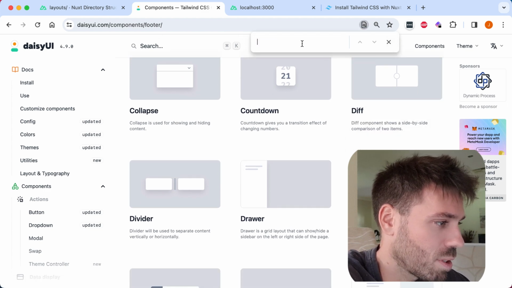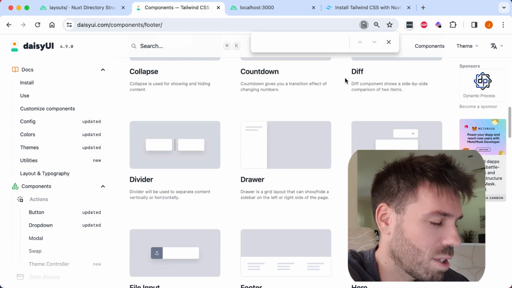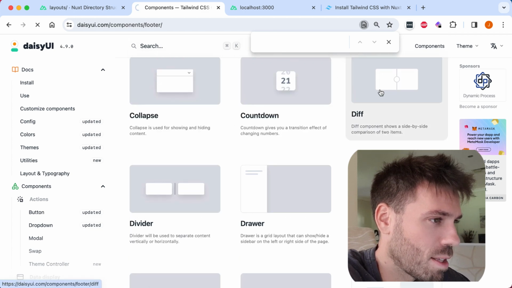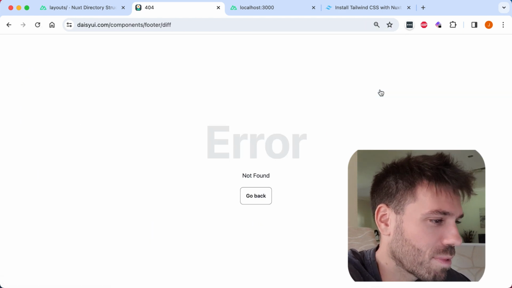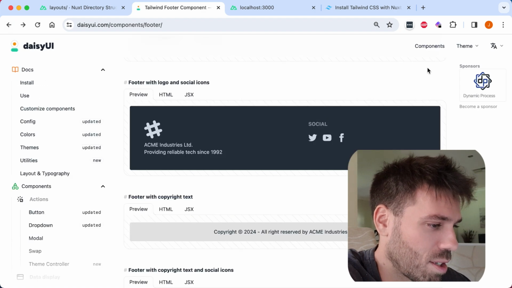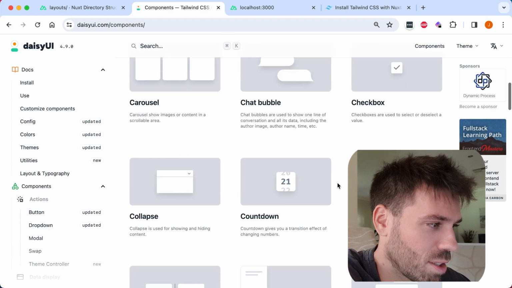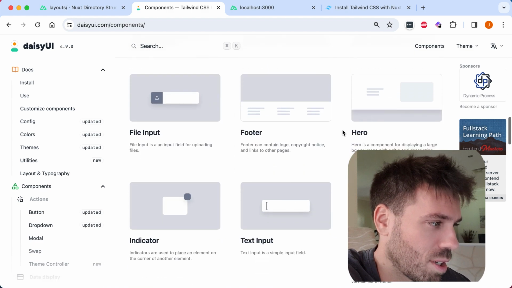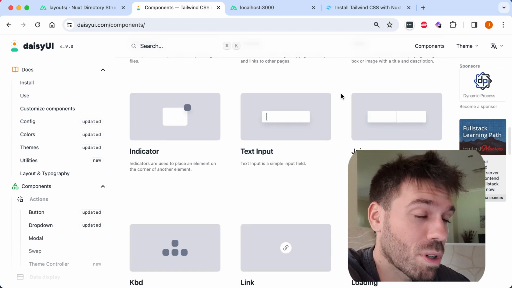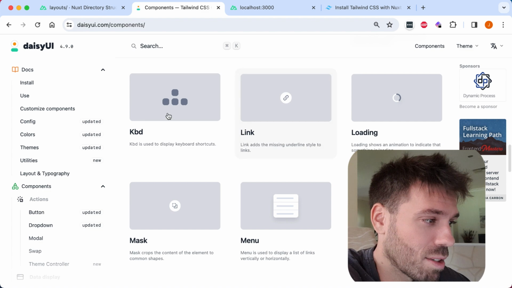Diff, what's that? Side by side. Okay. Yeah, what is that? Let's have a look. So I want to do countdown. I tell you what, there's a lot more components on this than on Tailwind UI.